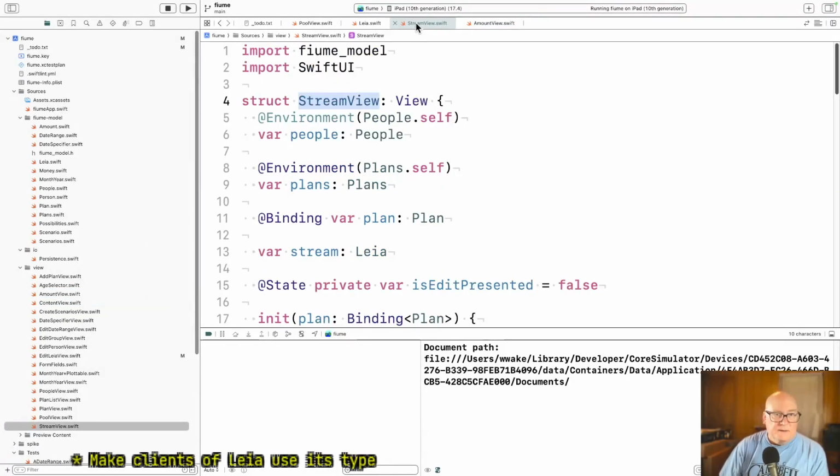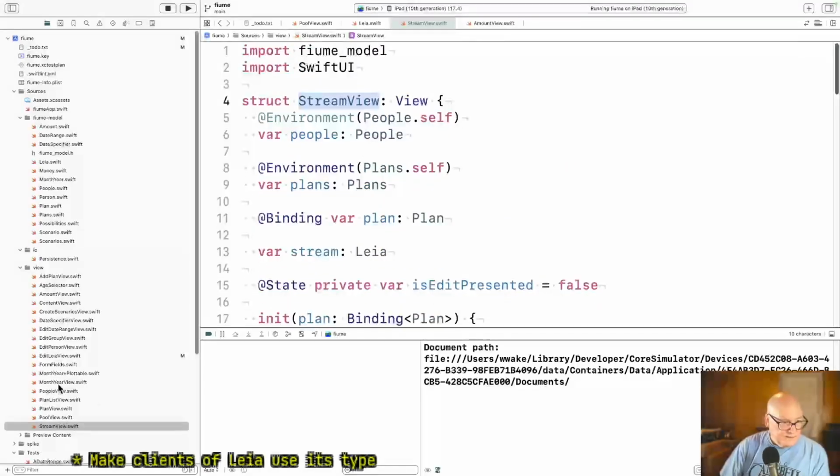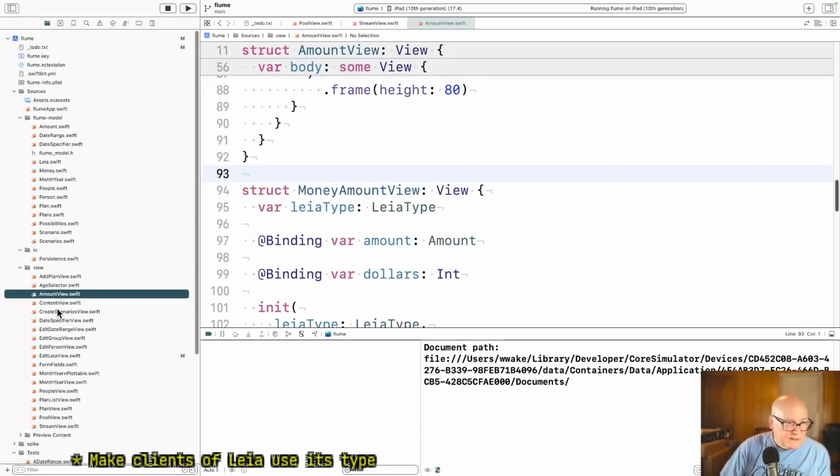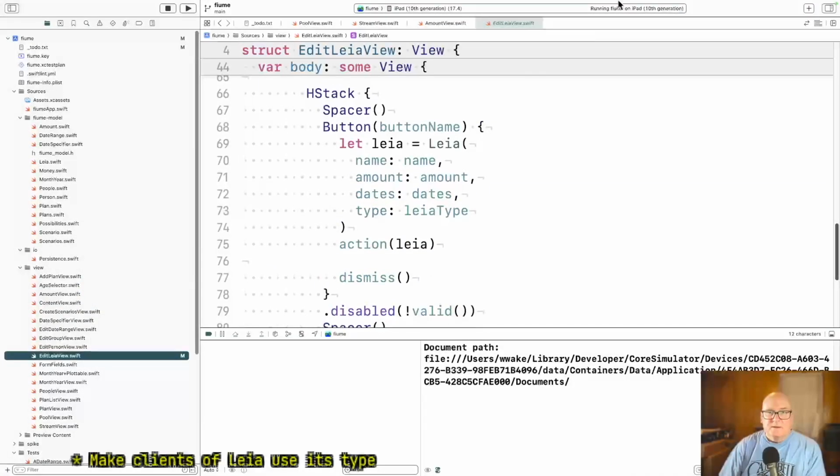Stream view. Okay, that we still need. Oh, I get lost. Amount view we just looked at. Edit layout view.